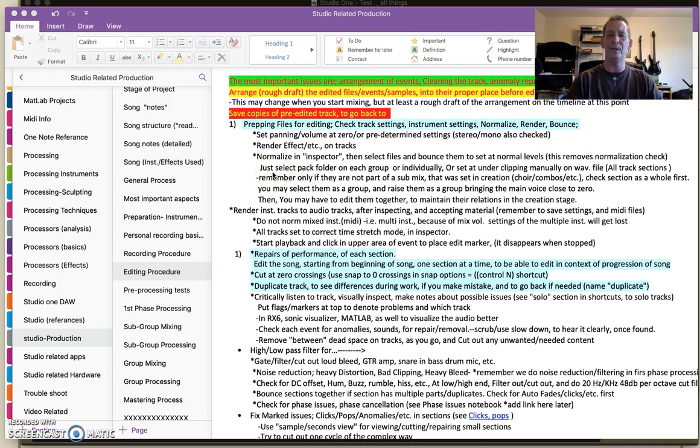Now, this process is pretty simple. The only thing you really have to take into consideration is if you recorded something quiet because you know that's going to be there, like background vocals behind a lead vocal, so you don't fuss with it. Normally, I don't take that into consideration because I figure I'll pull the fader down. I want that normalized, bounced and rendered so that I can decide exactly where I want it when I start mixing it.